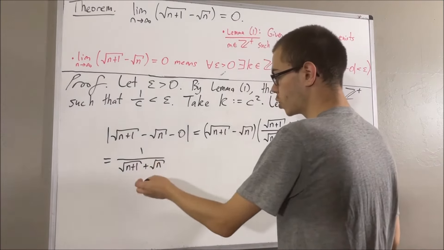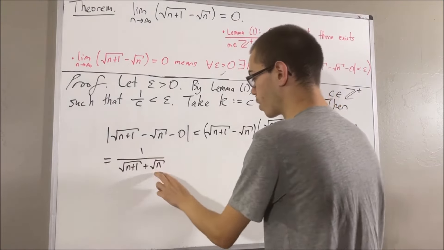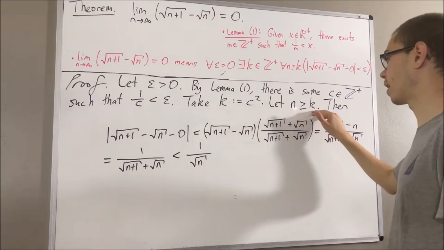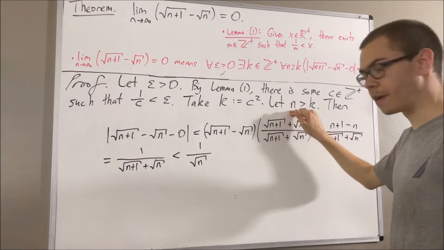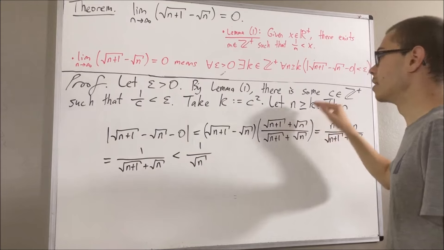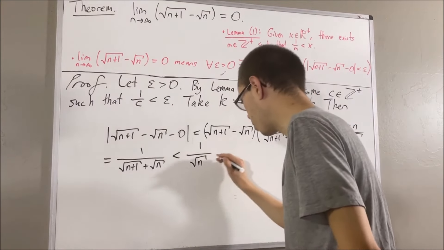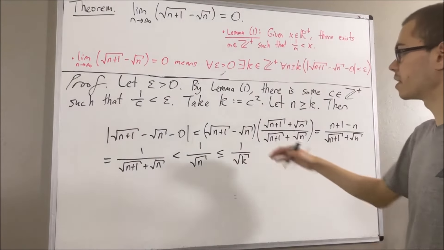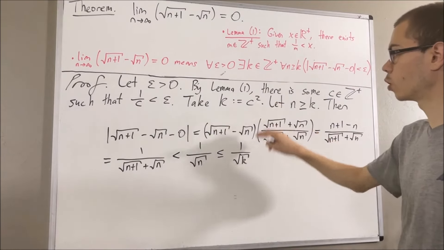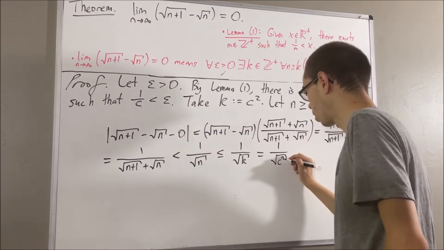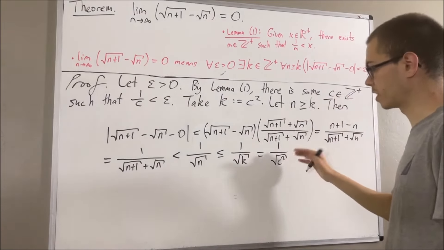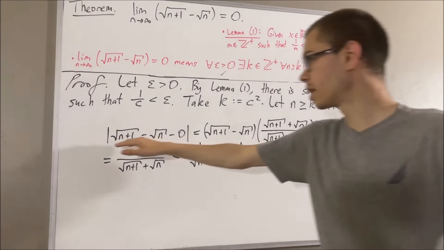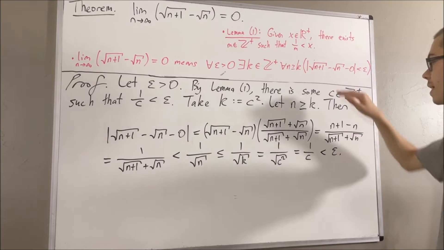As we mentioned in our scratch work, this is just going to be less than 1 over the square root of n. Then, since n is greater than or equal to k, it follows that the square root of n is greater than or equal to the square root of k. Taking the reciprocal of both sides, we have that 1 over the square root of n is less than or equal to 1 over the square root of k. Since k is equal to c squared, we replace k with c squared. Since c is positive, the square root of c squared is equal to c, and then 1 over c is less than epsilon. So we have shown that this expression is less than epsilon, and that's what we wanted.